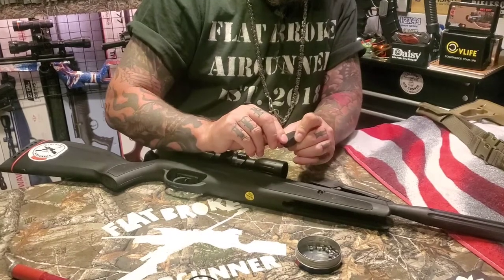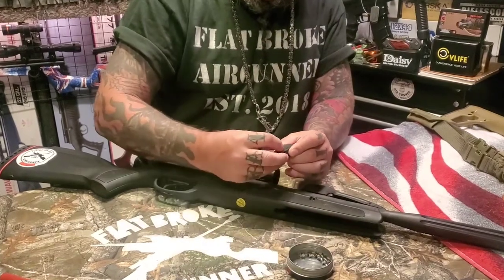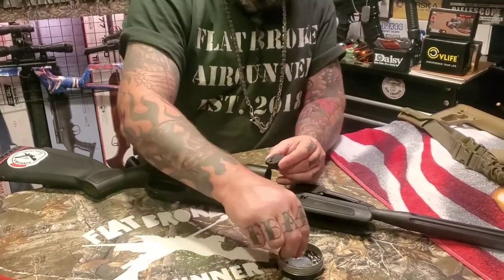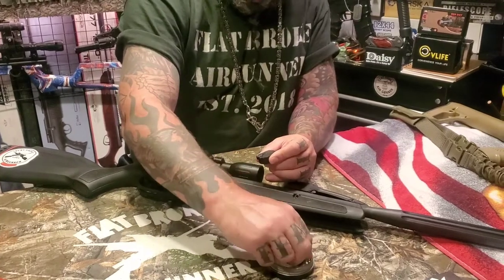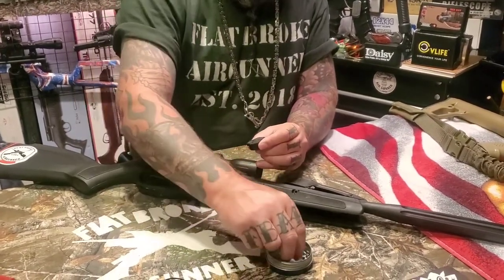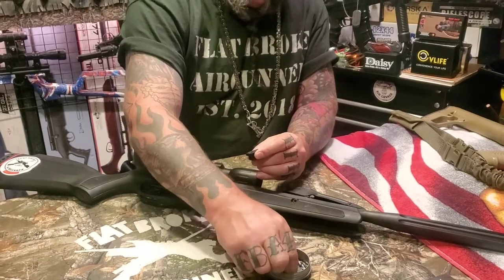So you just put the pellet in the little hole, you gotta rotate it, and then you have to hold it manually and put the pellet in. It won't go back once the pellet is in there. So you gotta work your way through. Takes a little time, but if you have multiple magazines, this will save all kinds of time when you're shooting, because you just load them all up before you even go out to the range or to the farm or wherever you're gonna do your pesting.